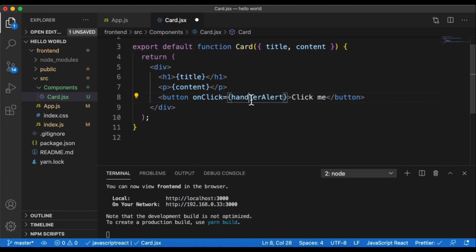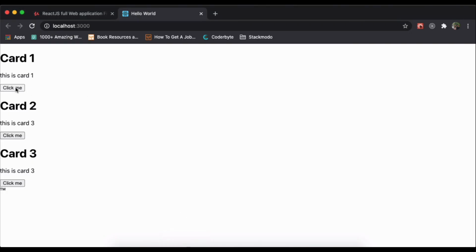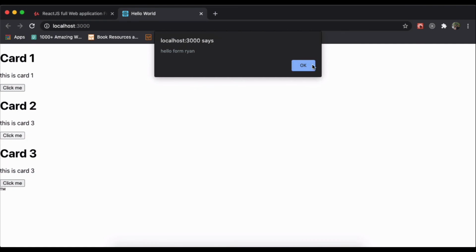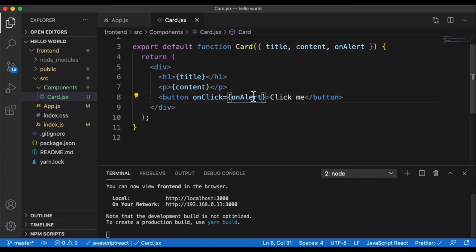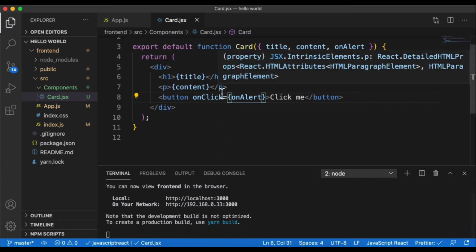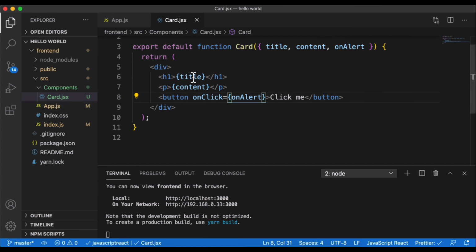and instead of calling that function we can call the prop. So let's destructure the prop. So let's say onAlert and get that prop, and then we can call that prop from the component, and it does the same thing, but now we're passing a function into the prop instead of a property itself. And that comes quite in handy for reusability of components itself.